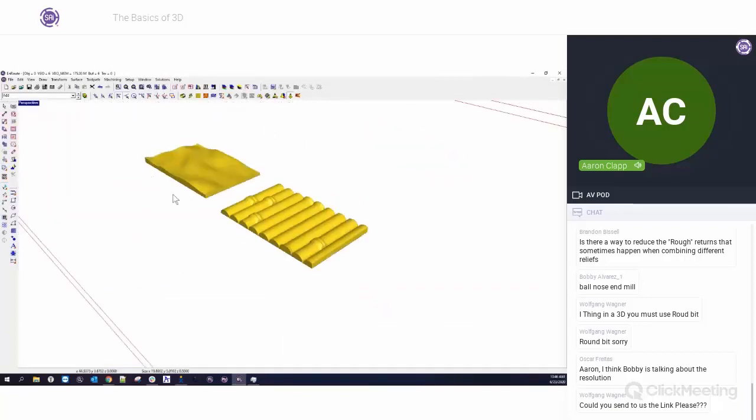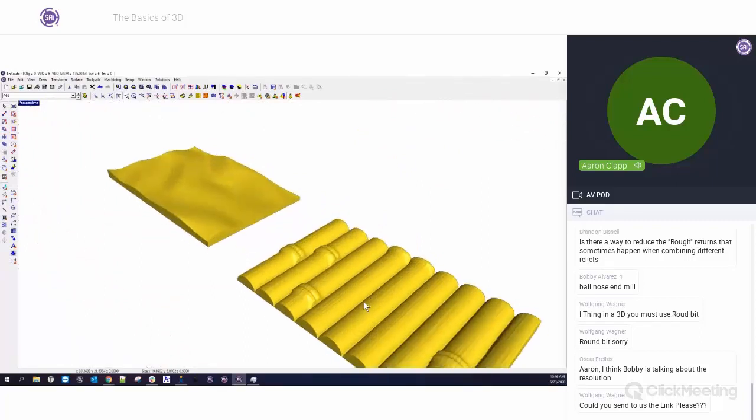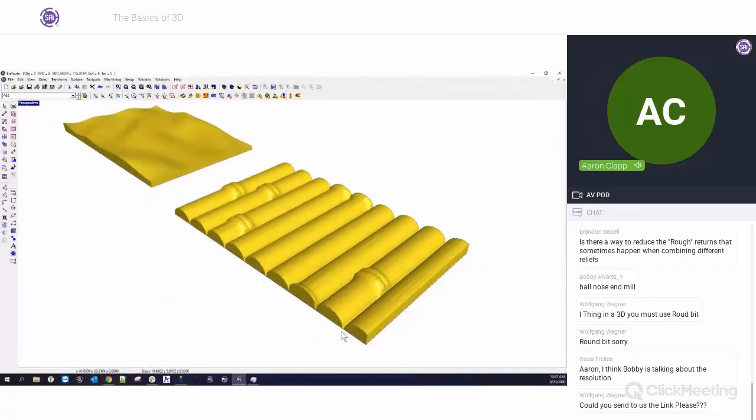Okay, so when you're looking at a tool like this, you're probably going to want a small tool. You could do several tools. You could use a bigger tool to hog it out, and then use a much smaller tool like a 1/8" ball end mill to create the cuts. What I would do is make sure that you cut this way, not this way. If you cut this direction, you're just going up and down and up and down. I would go this way so that you're following the flow and your machine doesn't have to go up and down so often. That'll allow you to cut faster as well. But you can use a small ball end mill to create that cut.